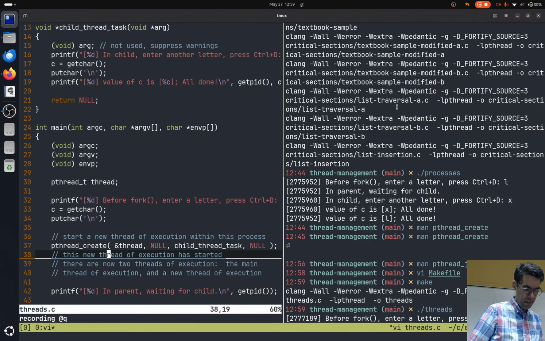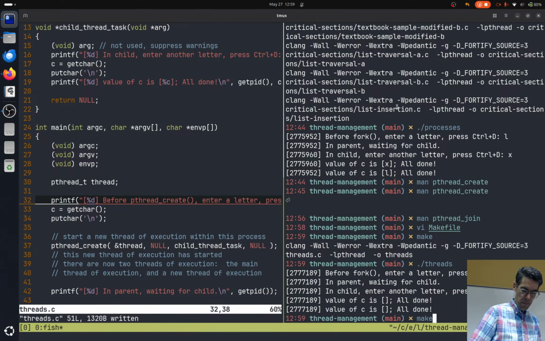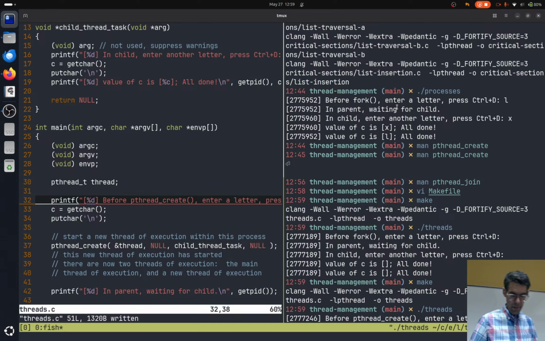I should probably change this to not say before fork, but instead before pthread_create. I'm going to hit Control D. I'm going to make this, and I'm going to run it again. OK. Before pthread_create. I want you to mentally step through this right now. I want you to take 3 seconds, and I want you to start at the main function here. This is our first line of output. This is where we're getting input here. We are currently blocked on this line right now. I want you to think about what your expected output from this program is in the state that it's in right now. So just take 3 seconds to do that.